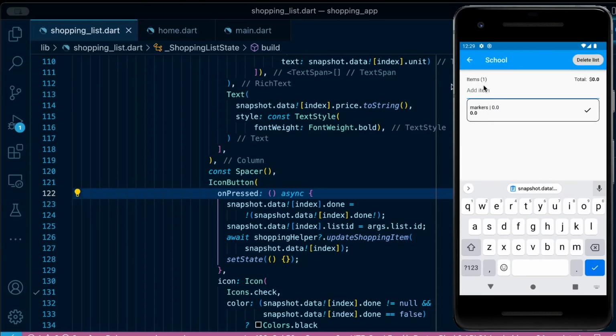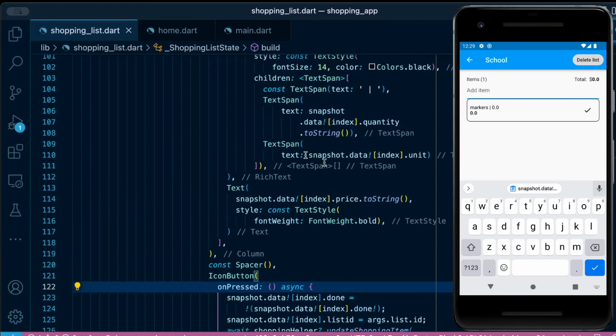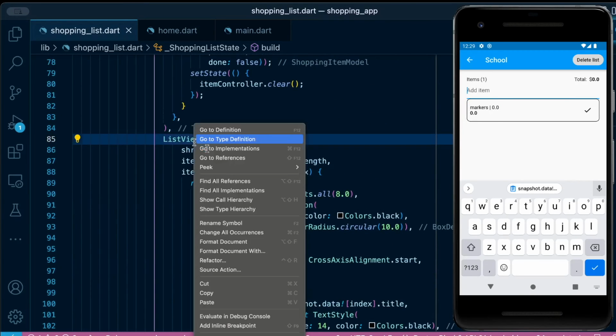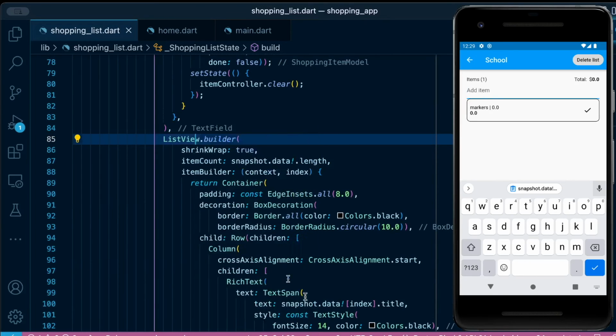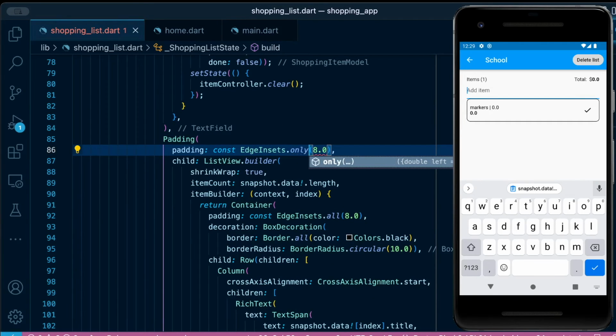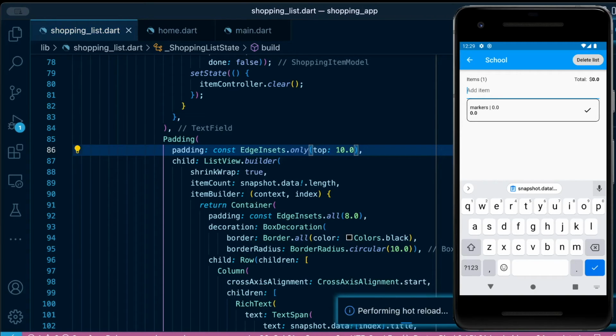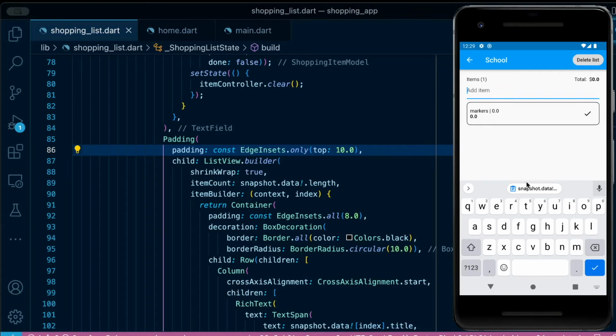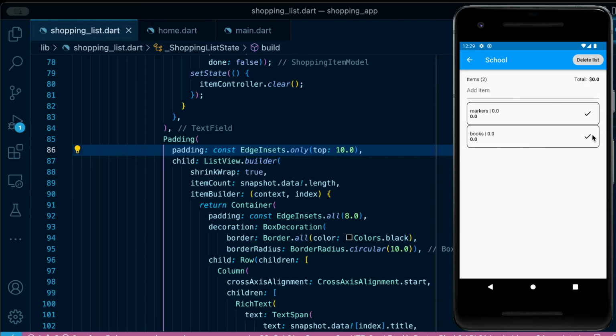We need a padding at the top for this. Let me see. List refactor, padding at the top, so that I can see the text field. So I'll enter books. There we have it. So if I click on books, it changes to this. Of course, there's more aesthetics that we can add, for example, like canceling out and all that, but I'm just using this for this tutorial. So the red means it has been selected.